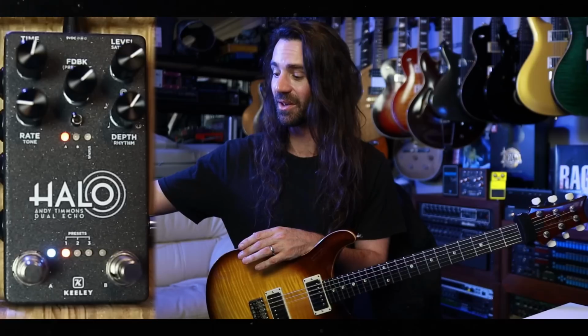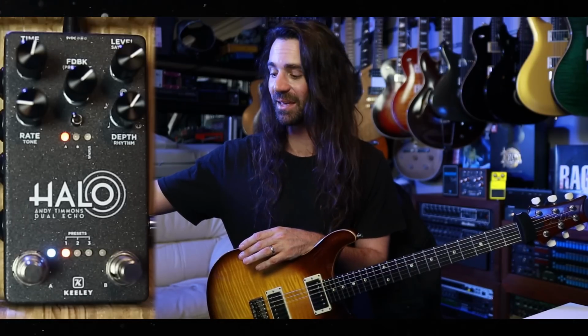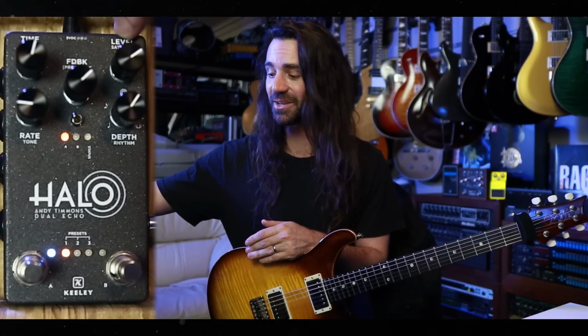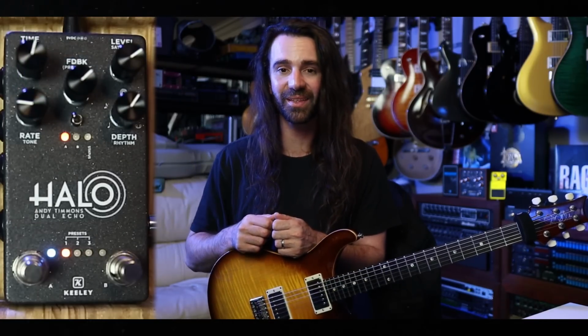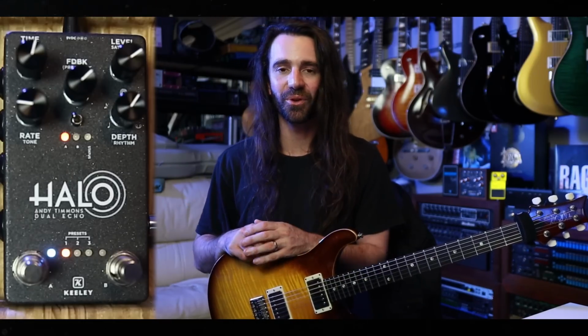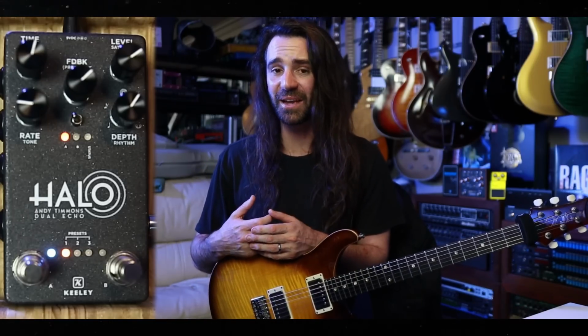So the secondary function for the time control is going to bring in a high pass filter on the delay repeats. The secondary function for the level is tape style compression and saturation. The secondary function for the modulation rate is going to change the overall tone. That's kind of like a more coarse, bright to dark control as opposed to the high pass filter, which is going to act in a sort of more subtle fashion.